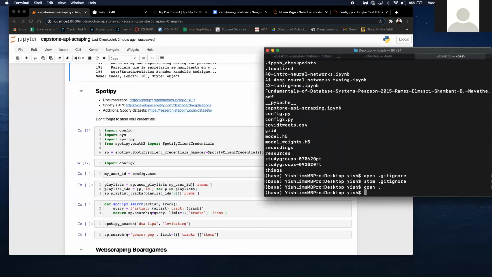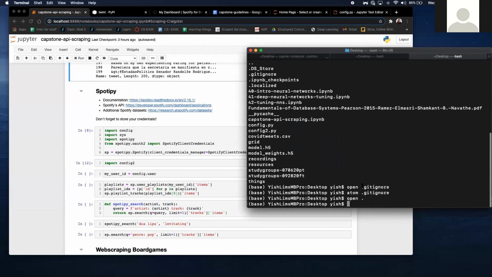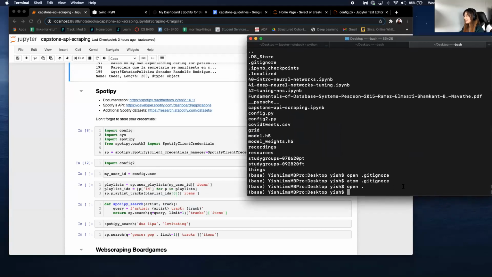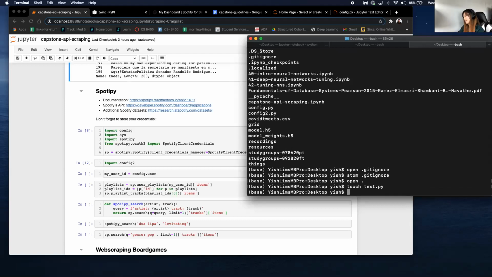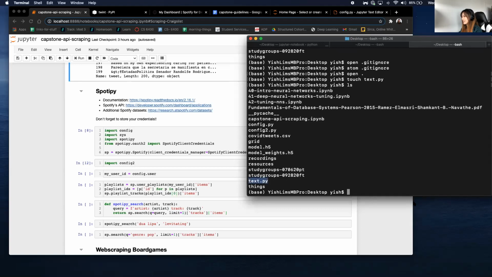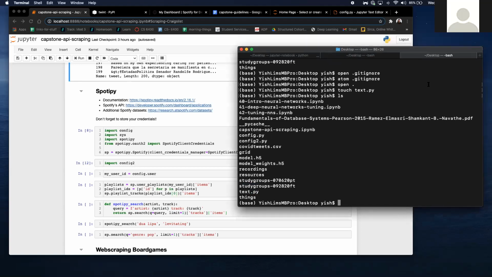I guess I asked it wrong, but I think how you can create a file by your terminal. Okay, yeah. To create it via your terminal, the command is touch. So it's touch. Let me just create a regular file, text.py. And if I do ls, you can see that that is there. Okay, yeah, to create it on your terminal is just touch. And then you can open it in whatever you want.